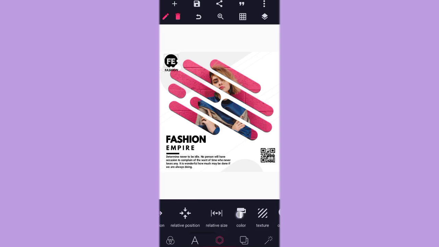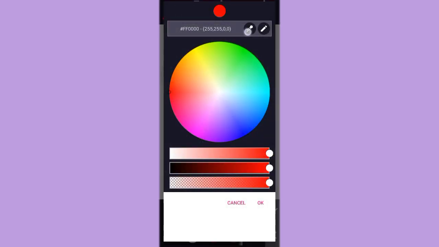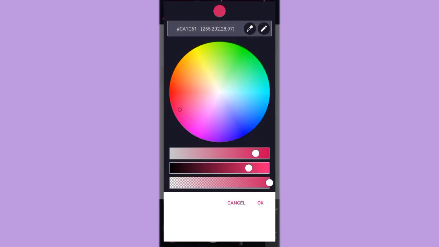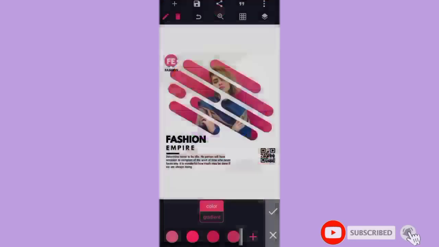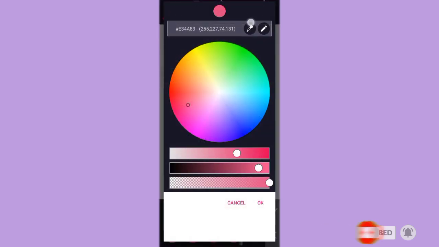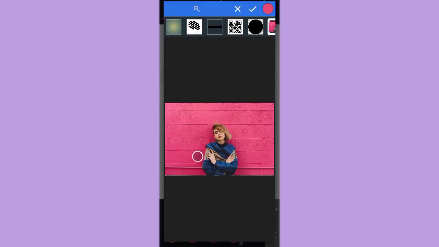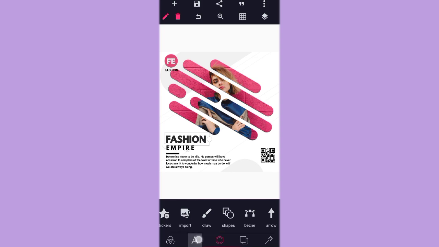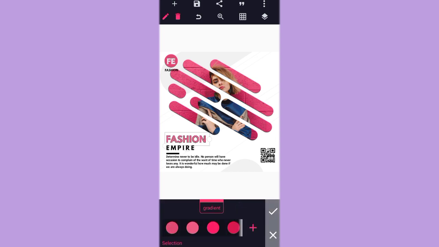So now the next thing I'm going to do is to select the kind of color I want. I want this color for this. I'm sorry. Let me repeat. So use your color picker and pick the color. So after that, use your color picker to pick this as well. You don't need to just select. So the next thing to do now is to use your color picker to pick this as well.